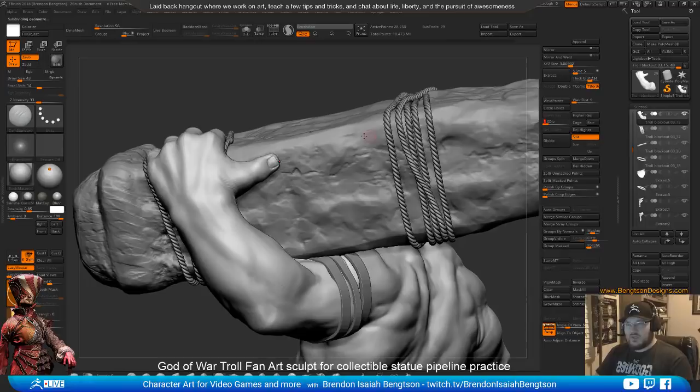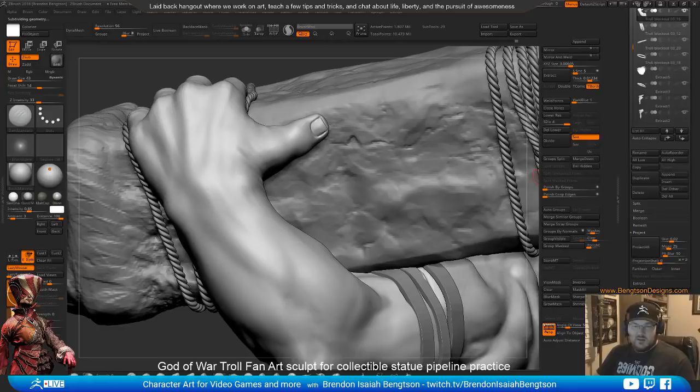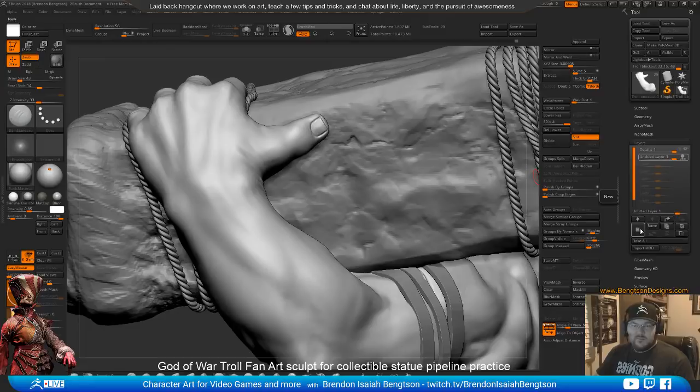So I wonder, let's go down to subdivision level 1. Let's just try something real quick. Actually, you know what? Let's try this on a different layer. We're going to try to fix the angle of this thumb real quick. We're going to call this D2. We're going to add another layer. We're going to call this thumb.